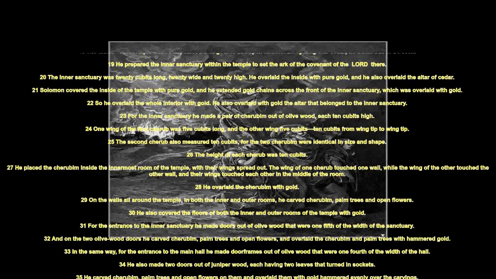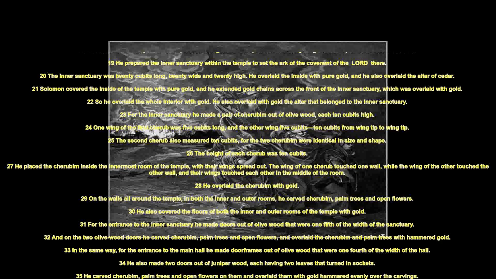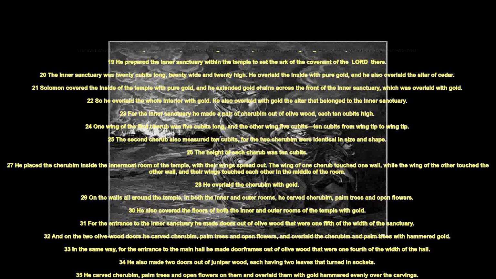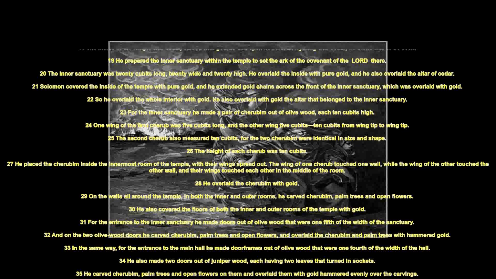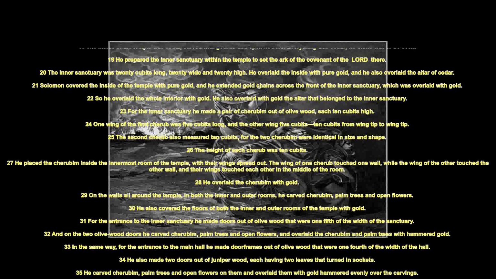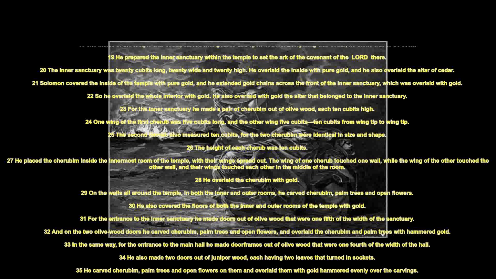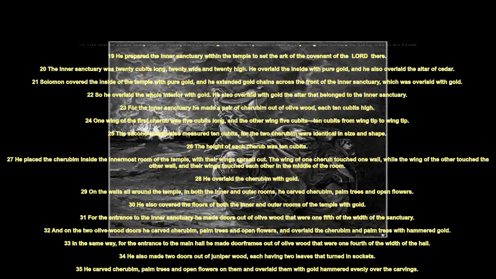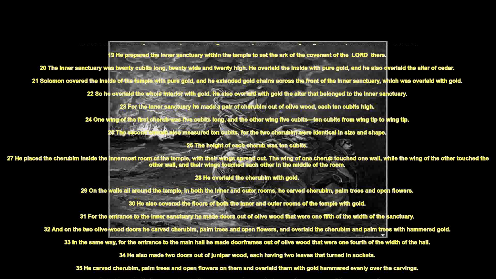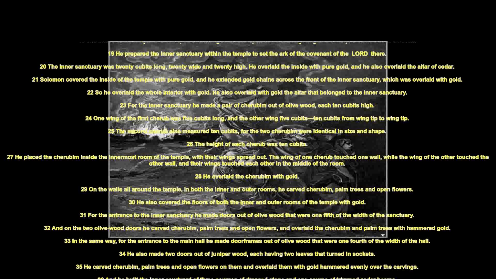Verse 7. In building the temple, only blocks dressed at the quarry were used, and no hammer, chisel or any other iron tool was heard at the temple site while it was being built. Verse 8. The entrance to the lowest floor was on the south side of the temple. A stairway led up to the middle level and from there to the third.